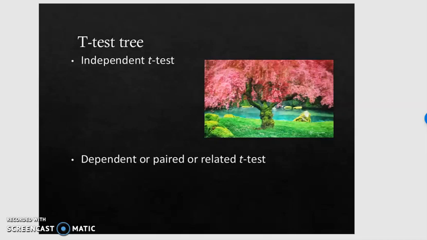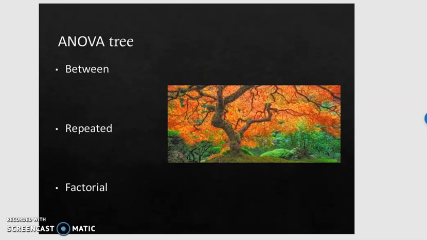After t-tests, we then started moving into the ANOVA. We started off with the one-way ANOVA. The one-way ANOVA we learned about in Chapter 9 was a between subject design. It's called a one-way ANOVA because you have one IV. Remember, IV, independent variable, we can also call factor. I also am including, but I'm not going to ask you about, there is also a one-way within subject design, a repeated measures design. And then we got introduced to a factorial ANOVA.